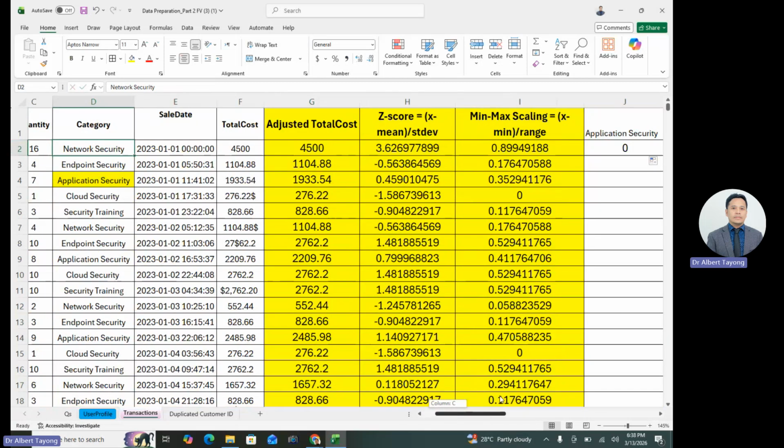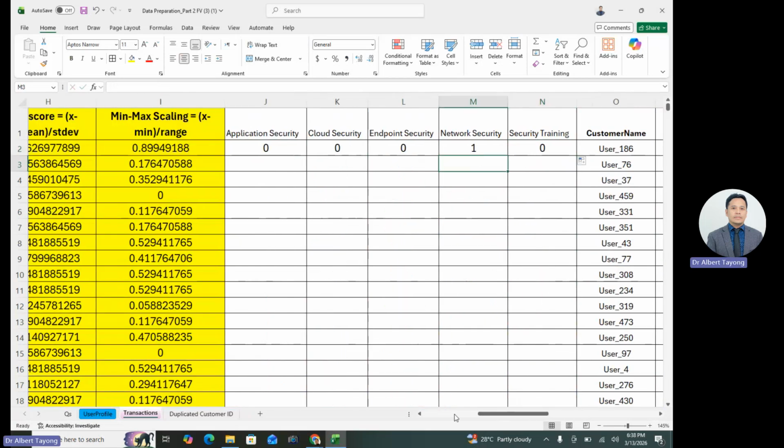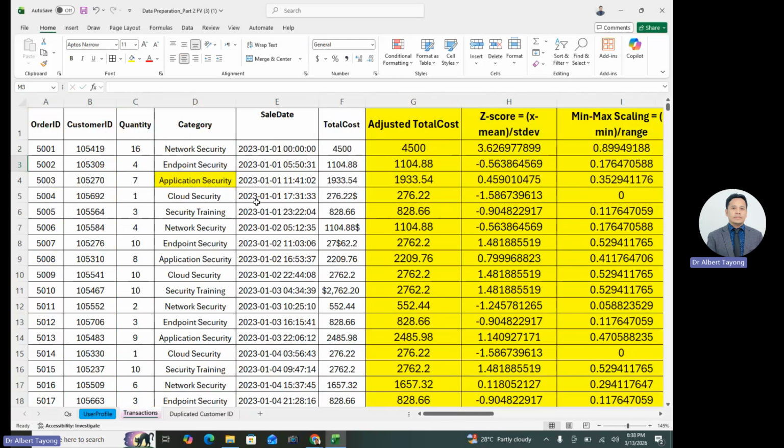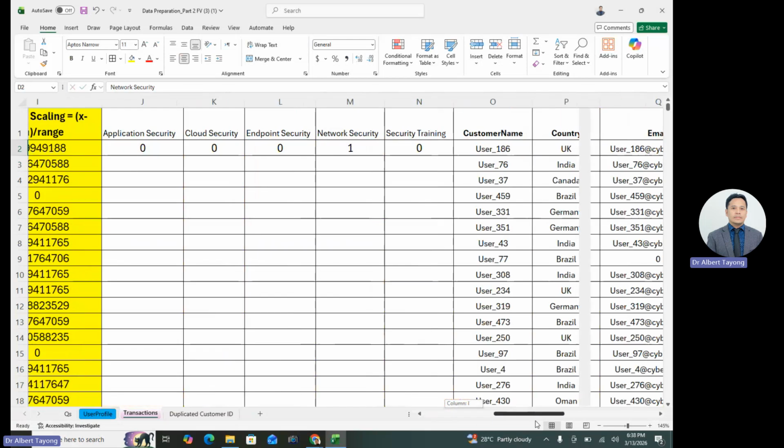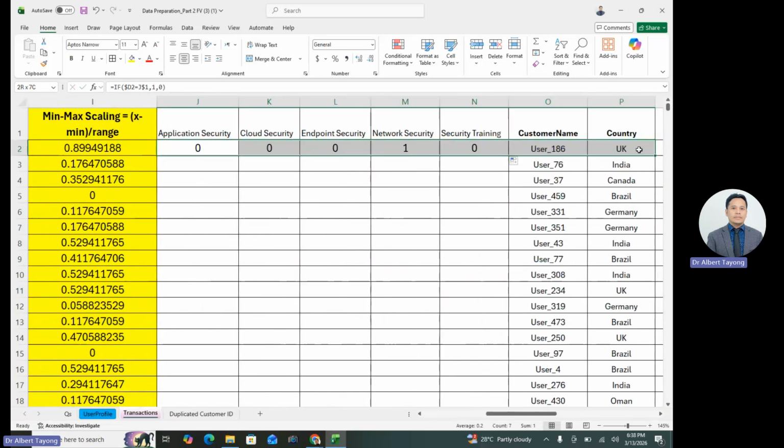Yes, so that's why it is 1 here. These are all 0 because the value here is network security. So only network security is 1 and the rest will be 0. Okay, so we can now select this row and drag it down.